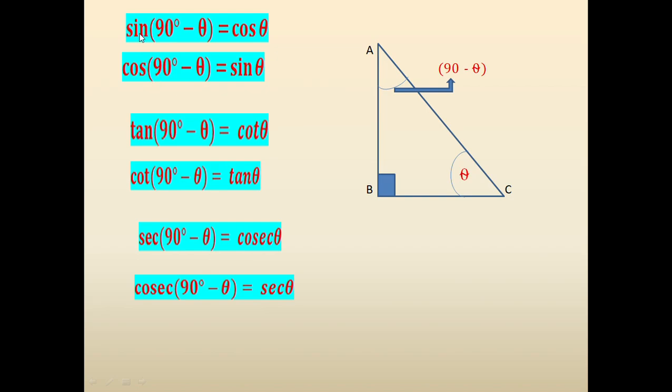We can see it's there in the name, sine and cosine. Cosine means complementary of sine. Thus, they have a relationship between them of complementary angles. Similarly, tan and cot, that is complementary of tan, have a relationship between them of complementary angles. Similarly, sec and complementary of sec. So we get sec 90 minus theta is cosec theta, and vice versa.